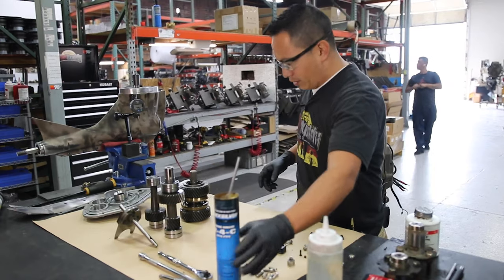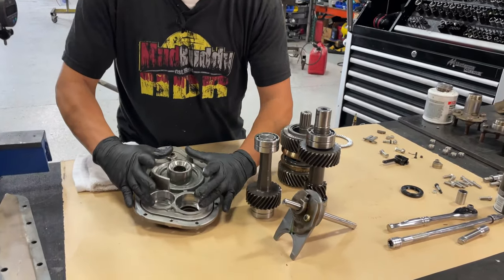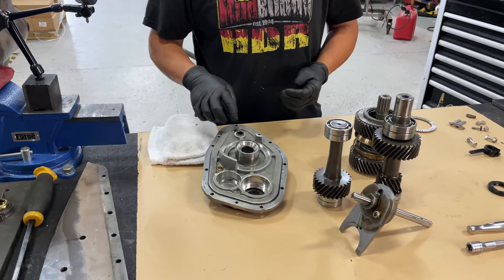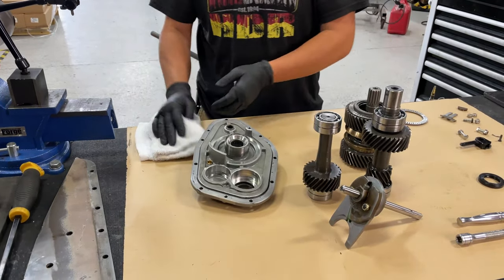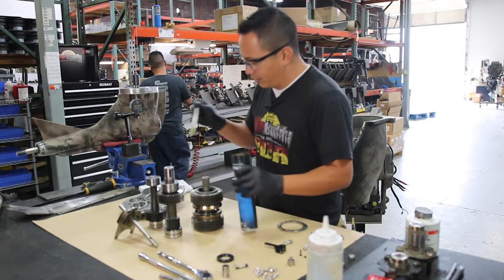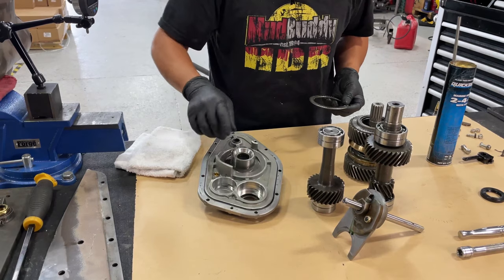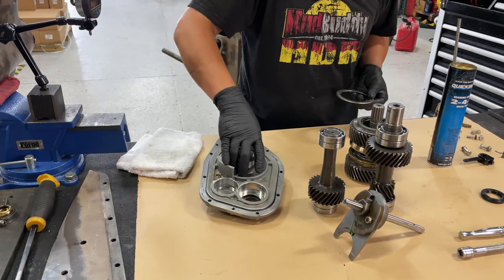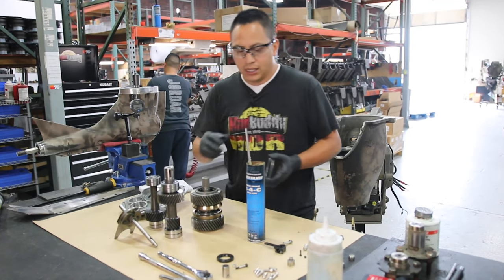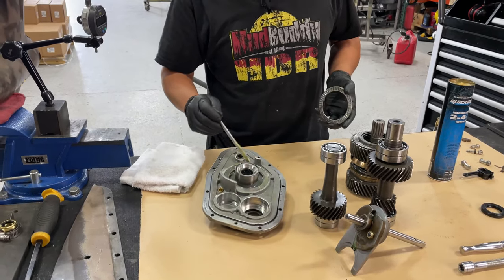So what I am doing, down there you have this pattern right here, where the gears and the clutch are going to sit. And this is the bushing for the shift fork and assembly. What I was doing in there, I just put a tiny bit of grease on this surface, where your thrust washer is going to go. This is kind of like a spacer. It's tool steel. Everything in here that I'm showing you right now is made by Mercury. They all have Mercury part numbers, and therefore they are very, very durable.